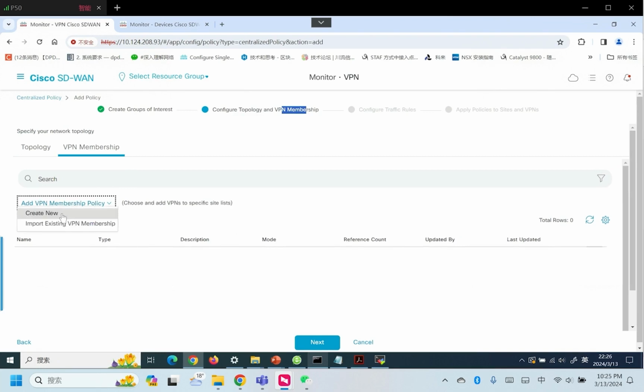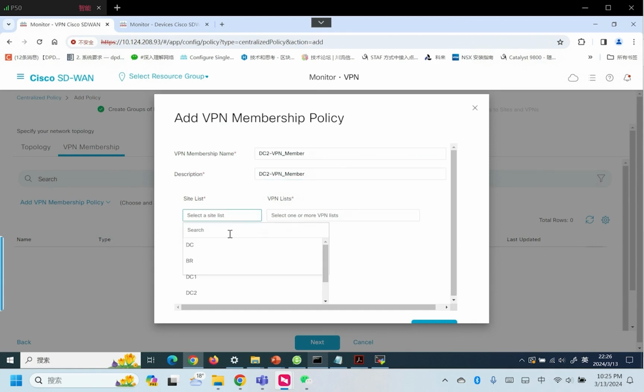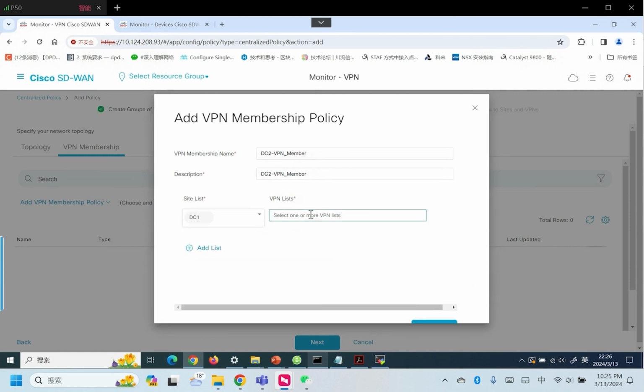For DC, we can abbreviate. For BR, representing 2 sites, with PCI and those 2. But for DC2, it only has core. It's very straightforward.